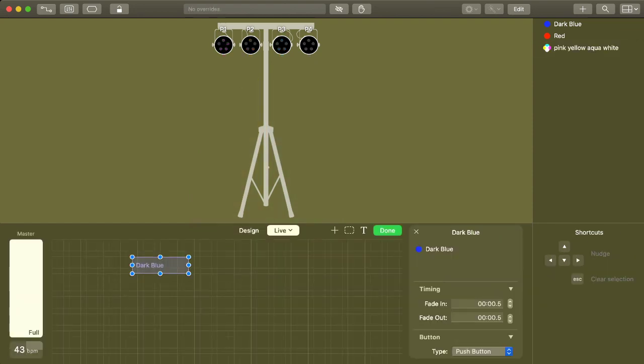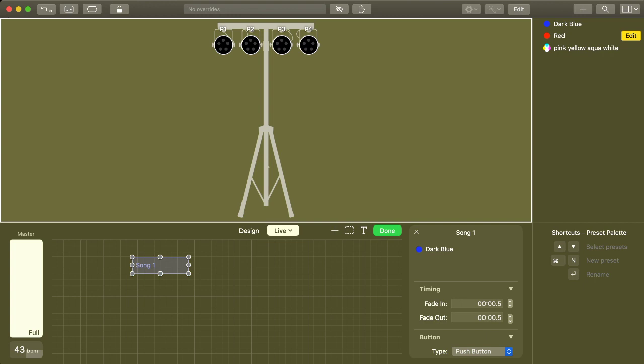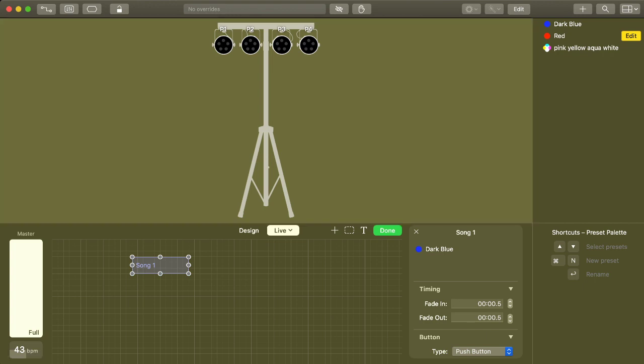And now we are in our live window. We're gonna right click, rename. I'm gonna put this as song number 1. Click, hit enter, and let's do number 2. Red is gonna be song number 2. Rename.